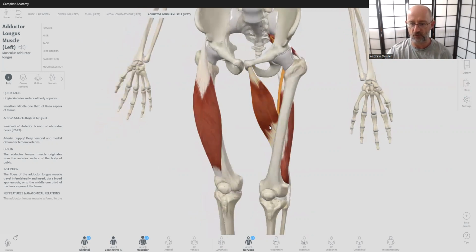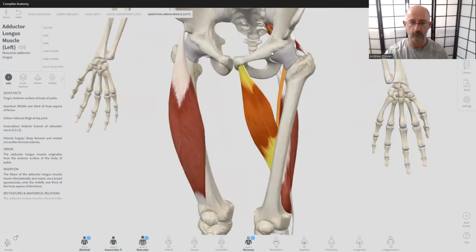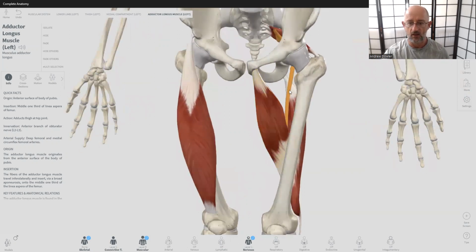If you imagine you're standing on one leg, this muscle here is going to be contracting strongly isometrically to keep this whole structure stable. So when you're on one leg, you're not too wonky. It's an important muscle, often forgotten about. And we'll talk a lot more about that when we get to the adductor section.